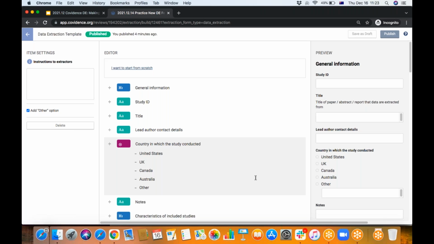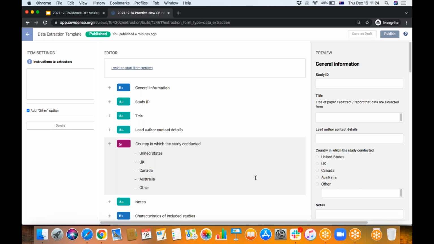So we've set up this default template. There are a variety of resources available online of how to identify what you want to include in a data extraction template, but we're aware that this is a very challenging part of the process for a lot of people, actually trying to figure out what are the relevant data that they're going to be looking at.